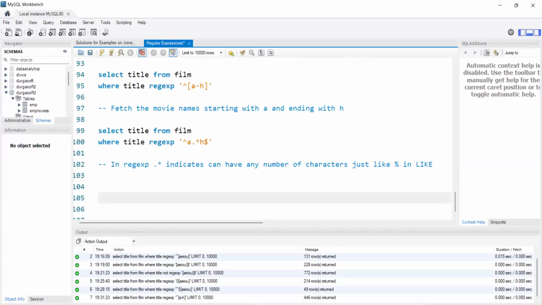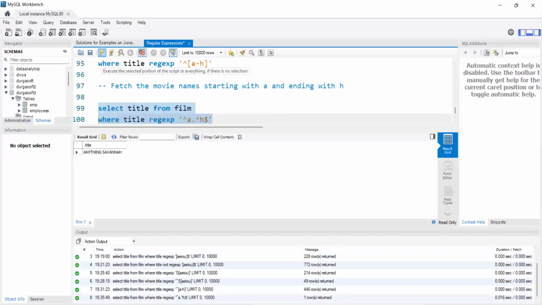So I wrote the caret A to start with A. I wrote dot star, and then I wrote H dollar to indicate ends with H. Let me just select this. I have only one name. Thankfully, I got at least one row here.